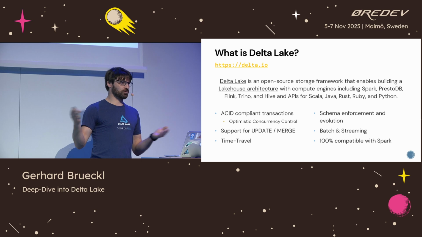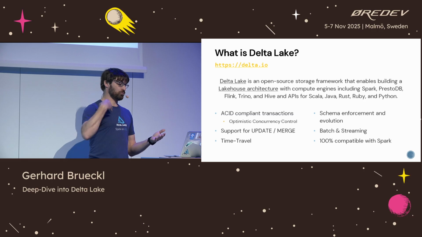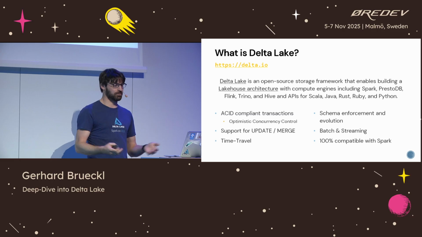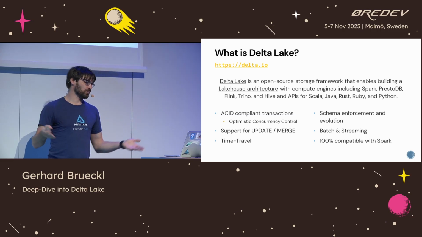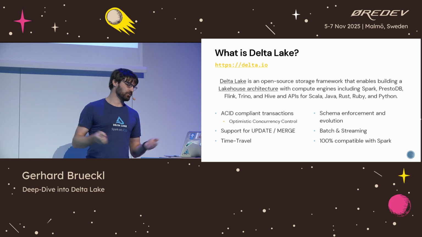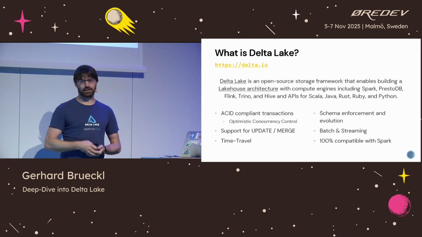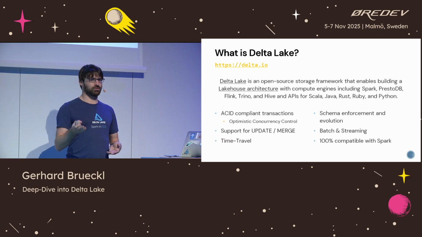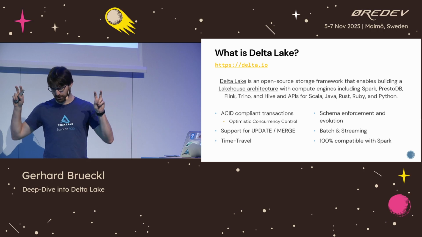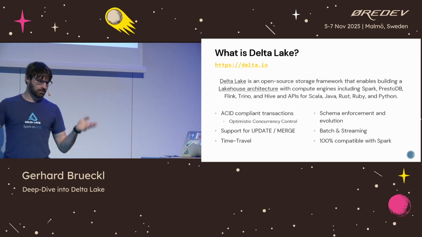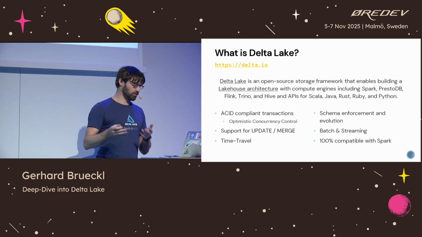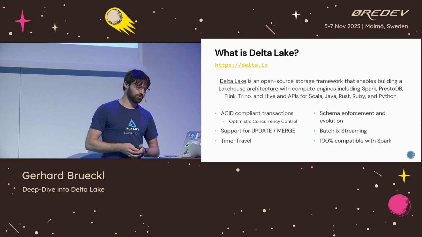It supports batch and streaming alike, so you can use a Delta Lake table for batch ingestion, but you can also stream data into a Delta Lake table, and you can stream data out of a Delta Lake table, which is a pretty cool feature. And it's 100% compatible with Spark. By now, there are also a lot of other tools that you can use, like Delta RS, to actually interact with Delta Lake tables. There are also integrations for more modern tools like DuckDB or Polars, and I don't know what emerged in the recent weeks about data processing. So there are connectors to all these kinds of tools as well.